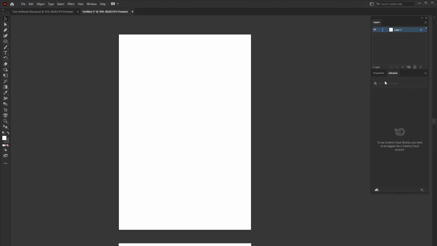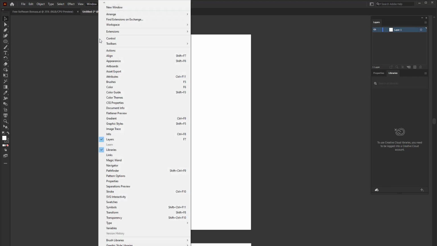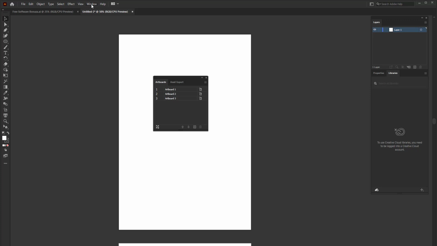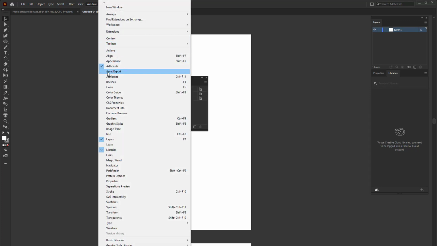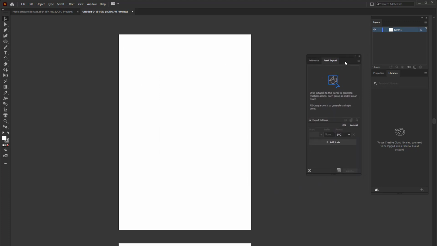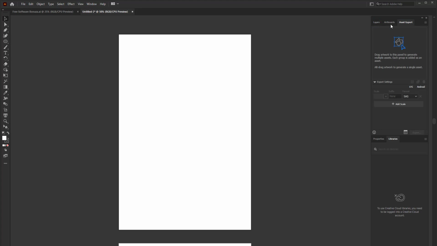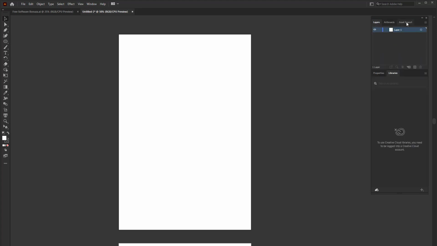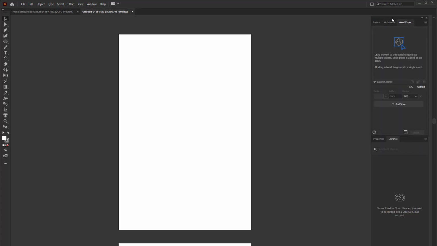So these are different commands that are available for our design. For example, if I need more tools to be here, I'll go into my Windows. First, I need the Artboard tool for sure. I need the second one called Asset Export for sure. I go ahead and move these. Let's place them somewhere around the top here. So they are here.